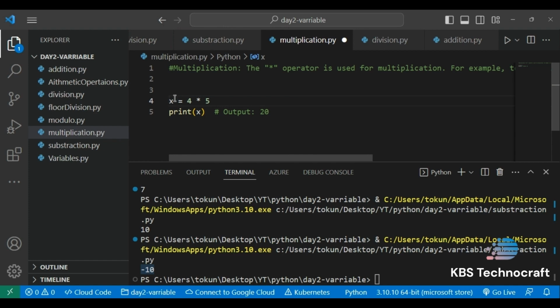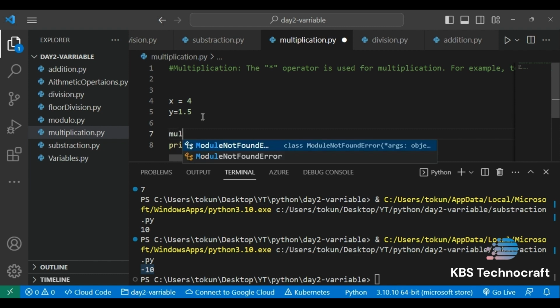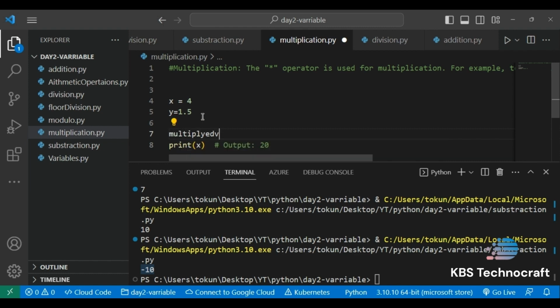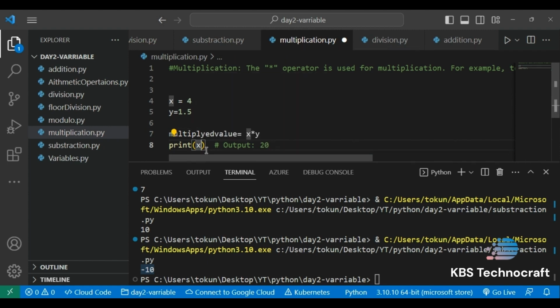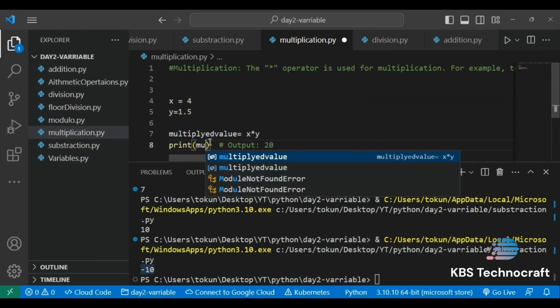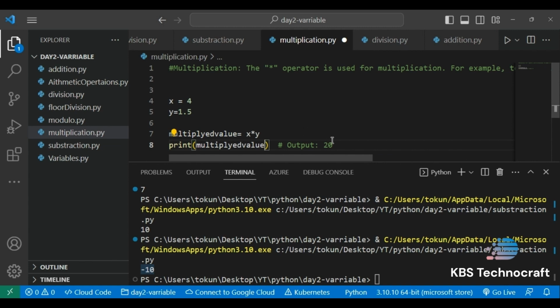Now let's say I want to multiply x equal to 4, y equal to 1.5, and then I want multiplied value equal to x into y, and then I want to print this multiplied value.